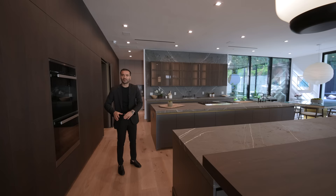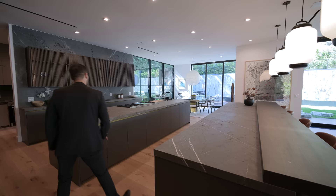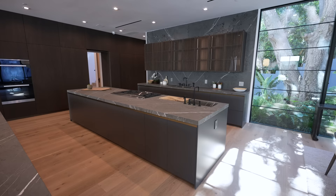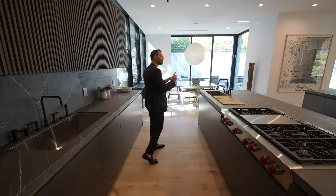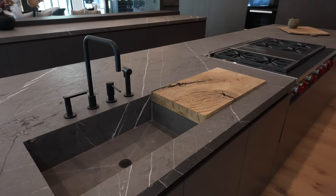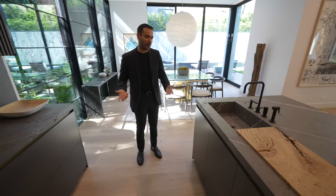We have the first island with dual elevation — some bar seating here, panelized above. Right next to that, we have the second island with tons of cabinetry. Right in the center, we have the built-in gas cooktop with the griddle, and next to that, we have the first prep sink built out of the same countertop material. And right next to that, we have this cutting board out of beautiful wood texture — Japanese-inspired modern farmhouse details like this throughout.